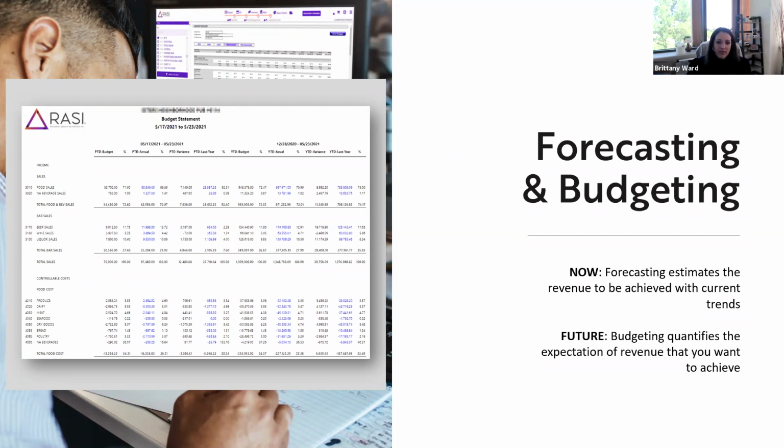So forecasting is giving you the ability to make adjustments in real time and allows you to hit those budget goals. And I was just thinking about this today: early in my career, I remember somebody telling me that the way that you impact the P&L is the day-to-day. So the budget is how you see it, right? It's how you're able to see what you need to do. You're able to compare your costs against what your goals are. The forecast is actually that tool that you can use in order to hit that.